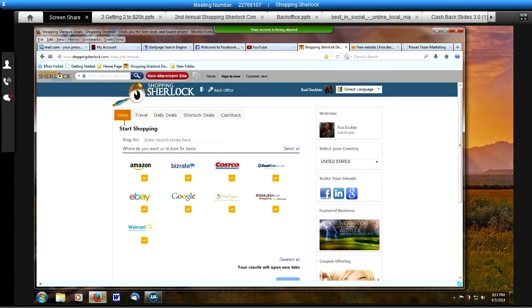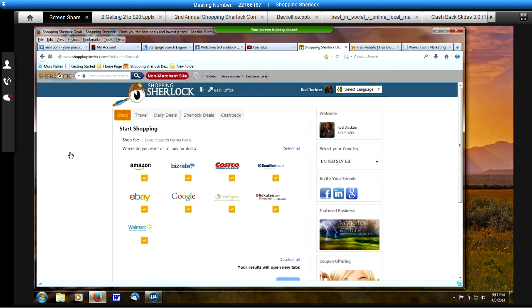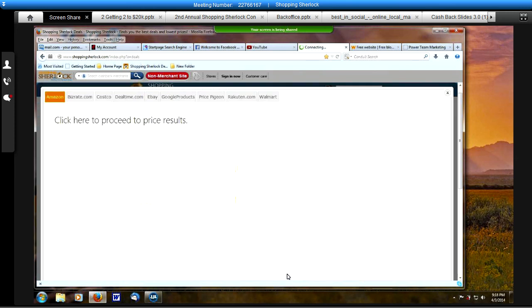I do all my searches from this shop tab. In the travel tab we have got nine major search engines. So if I want to do a search for airfare — say Bismarck, North Dakota to Orlando, Florida — I can select all the search engines here or deselect all, or individually click on these and add whichever ones you want and deselect them as well. I am going to select them all, then down here just click on the search engine button.